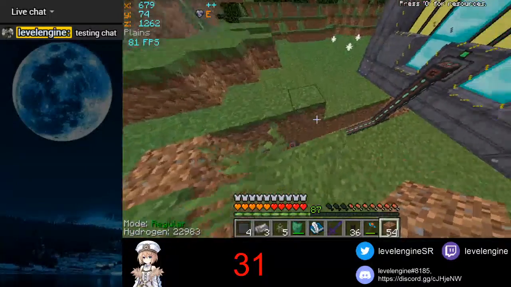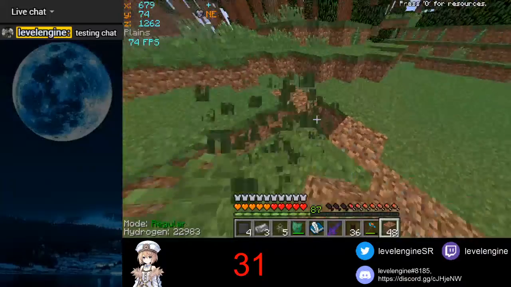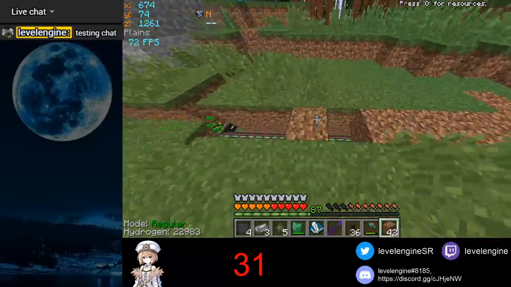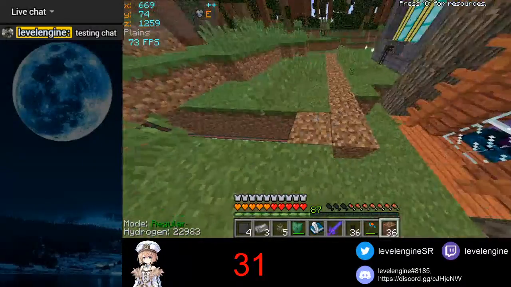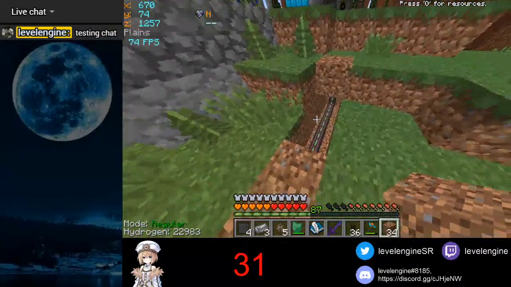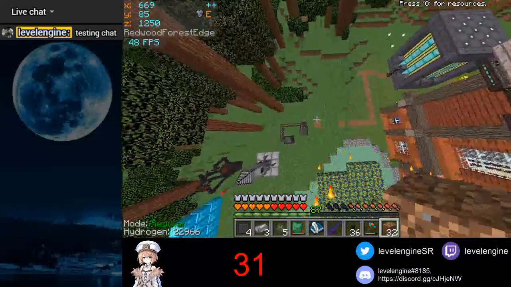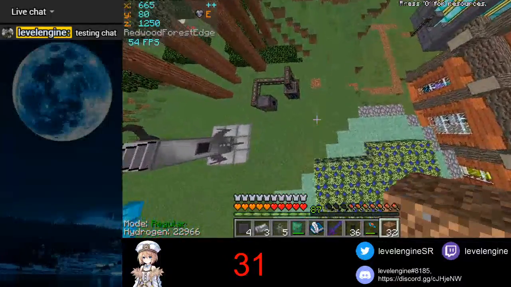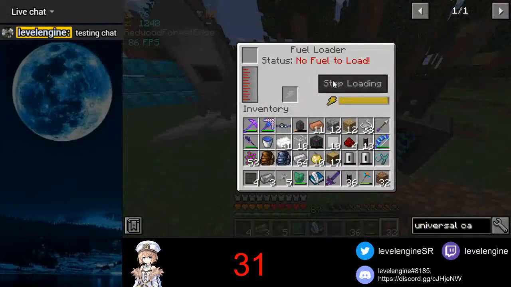Now I'm going to patch this back up. Let's cover all this right back up. There we go. You now see nothing. Eventually the grass will grow back over that dirt. So now these have a power source.